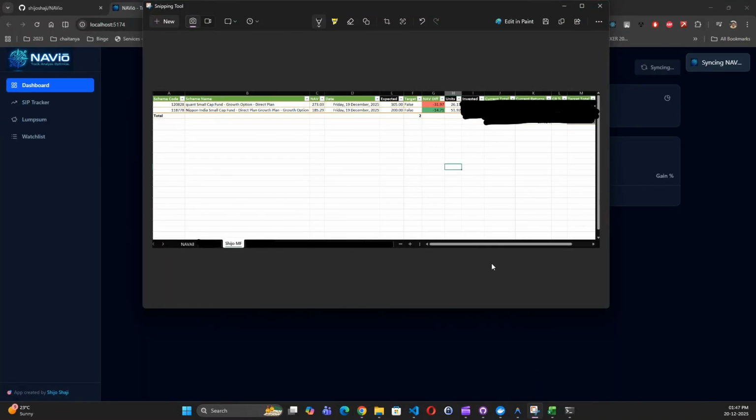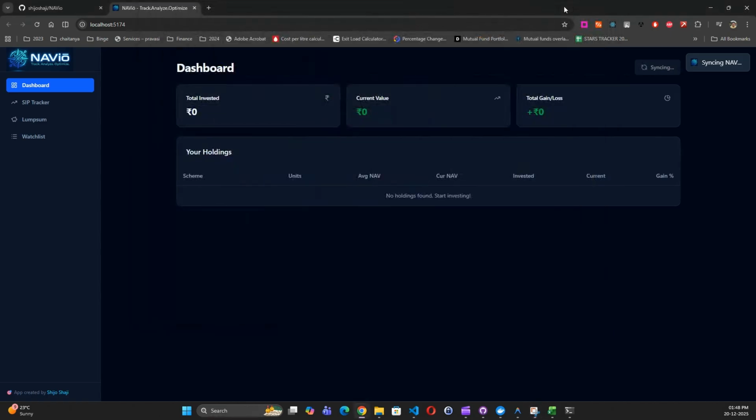Why I created this is I used to track the mutual funds invested like this. As per this recording, the latest NAV is on December 19, 2025. So for my expected NAV, I'll specify the units I have, I specify the invested amount, and the current return is based on that. Then I'll create a target. I think today we don't see any application that shows the target and helps decide whether you want to still keep it or sell it. So that is one of the reasons behind this. Maybe once I show this app, you'll understand it.